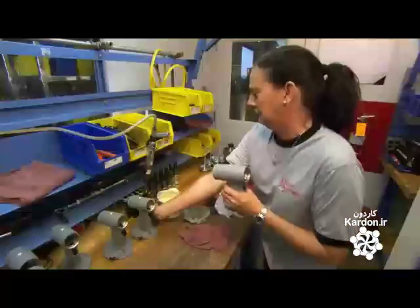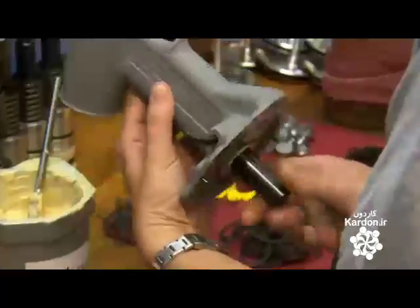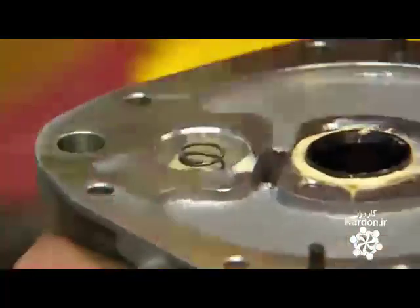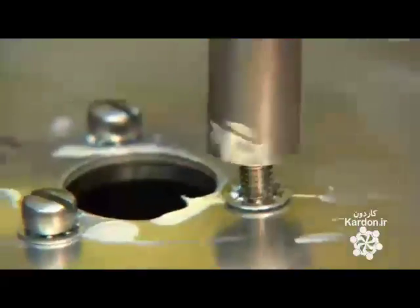The rivet tool starts with a precast aluminum handle. A technician inserts a steel sleeve. It will serve as a chamber for hydraulic fluid. The spring for the tool's trigger is next. She screws an aluminum plate to the base to enclose the two parts in the handle.